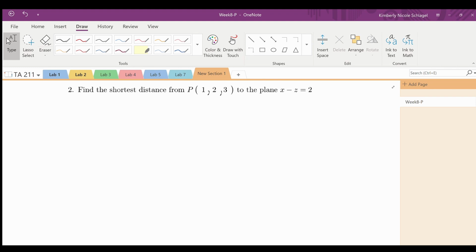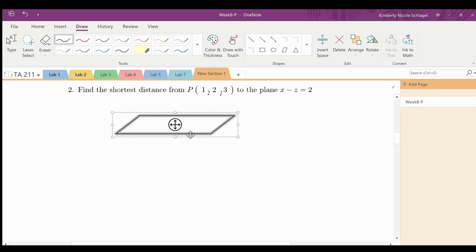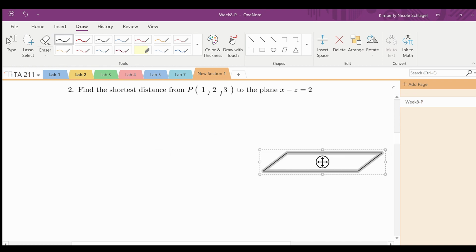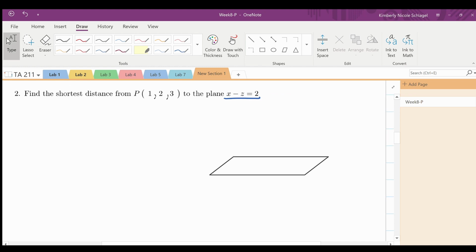So this next question, we have to find the shortest distance from a point to a plane. I'm going to start here by drawing our question out. So we have a plane here, and we can see right from here, just based on our formula in the last question, that essentially your normal vector is just going to be the coefficients in front of your x, y, and z components. So in this case, we have our normal vector.